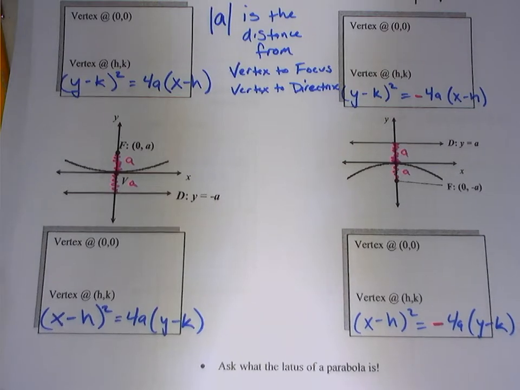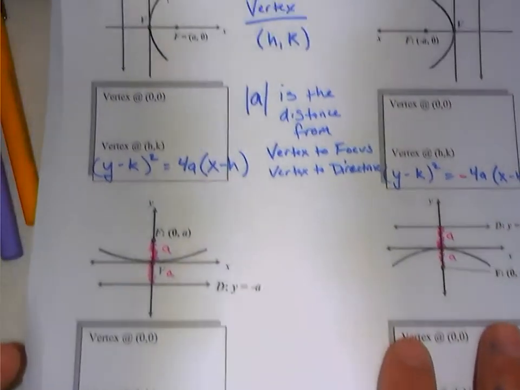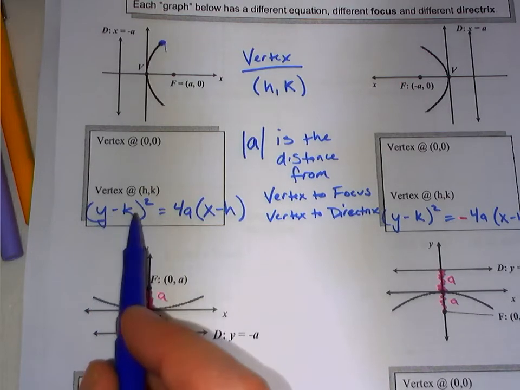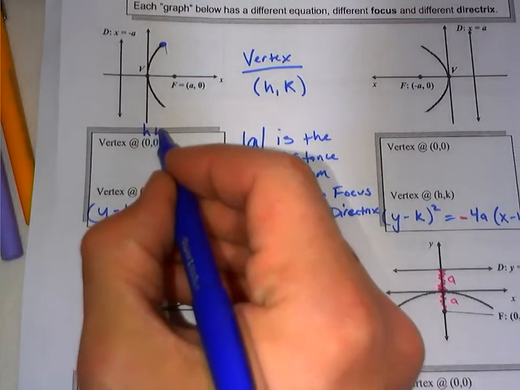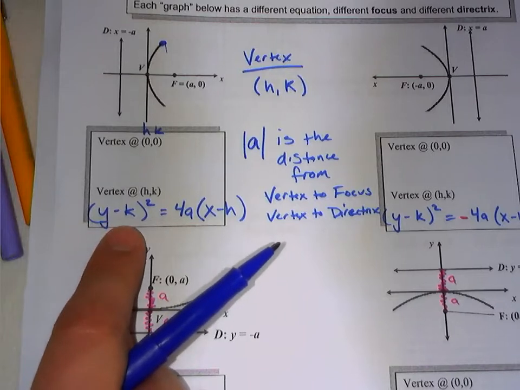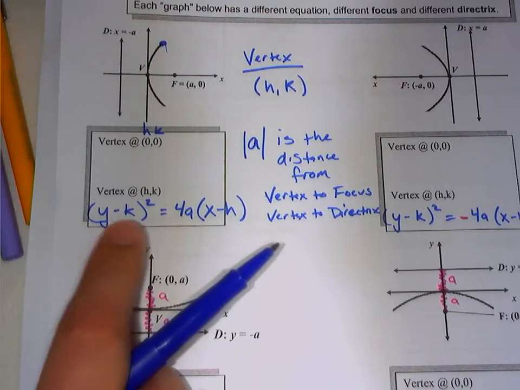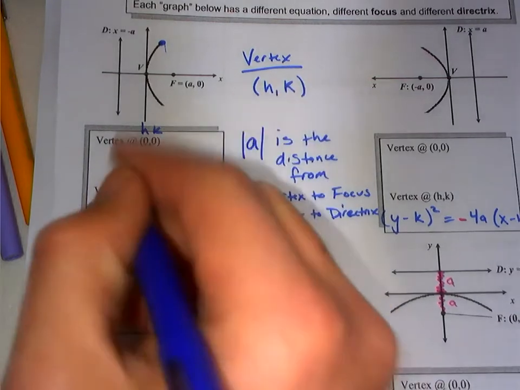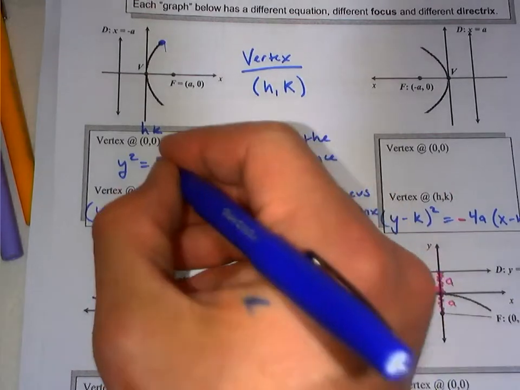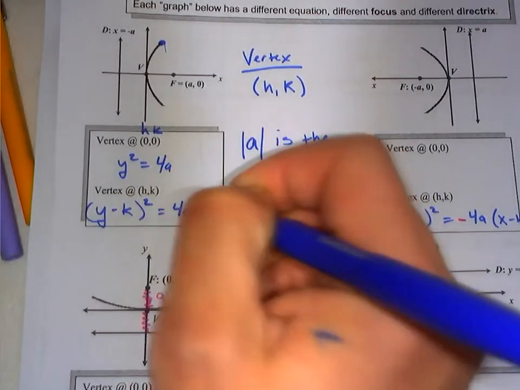All right. Last thing I want to talk about is sometimes your vertex is at the origin, 0, 0. So if that happens, it just makes your formula look a little different, but don't freak out. You would have an h and k value. H and k would be 0. And what happens if you plug in 0 here? What's y minus 0? Y, and then just squared. So if you don't see a quantity there with the y, then you know the k value is 0. And then you'll see 4a, and then x minus 0 is just x.